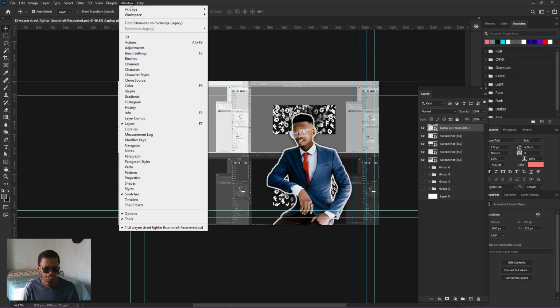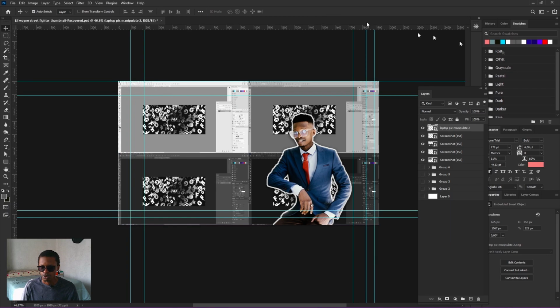You can find navigator here under Window, or you can just come up here because I already have it right here. Now this navigator is gonna show you the size of the actual thumbnail, if you get what I'm saying, right? The size of the actual thumbnail in reality.